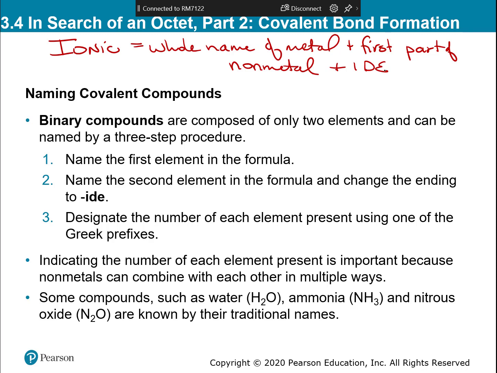Covalent's a little different if you're talking about what they call binary compounds. Binary just means two. So they found, hey, we have H2O. That's a covalent molecule because it's nothing but hydrogens and nonmetals. But wait, you can also have this. How do you name that? If the first one is two hydrogens with one oxygen, because we're talking about sharing electrons, we can also have a molecule that has two hydrogens and two oxygens. You can't have that with ionic. With ionic, NaCl, that's the only way it combines: one sodium and one chlorine. So the formula would only be NaCl, and the name is just sodium chloride.